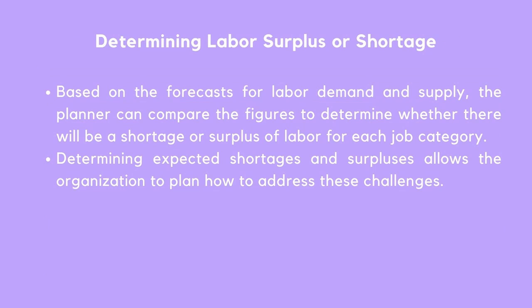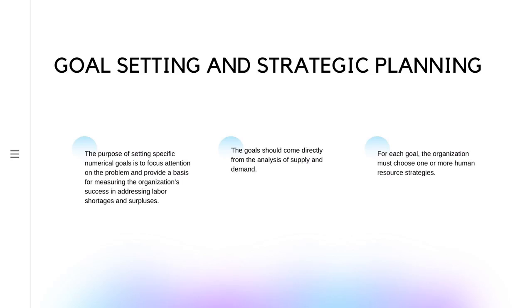Determining labor surplus or shortage. Based on the forecasts from labor demand and supply, the planner can compare the figures to determine whether there will be a shortage or surplus of labor for each job category. Determining expected shortages and surpluses allows the organization to plan how to address these challenges.